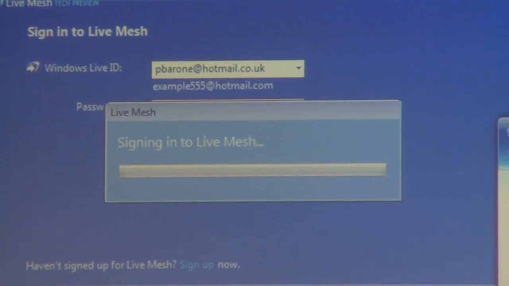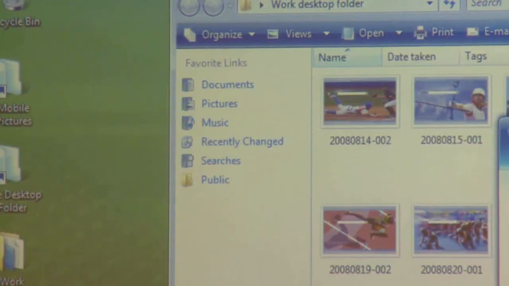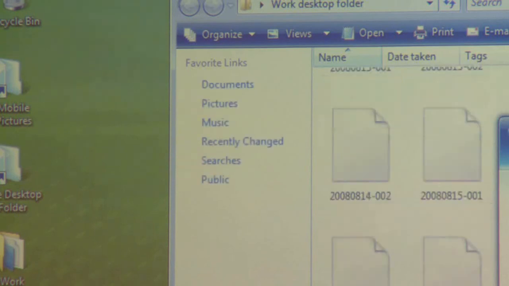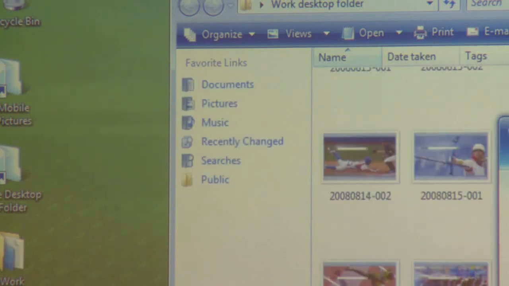I know that it's being looked after. One scenario that's really interesting for people is being able to have, for example, your source files, if you're working on projects, replicated between different machines.